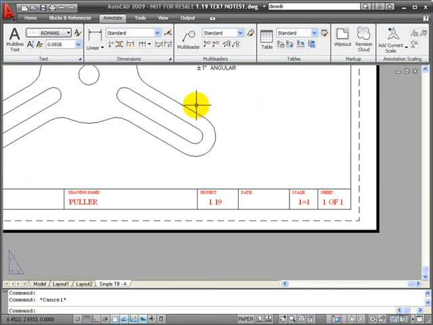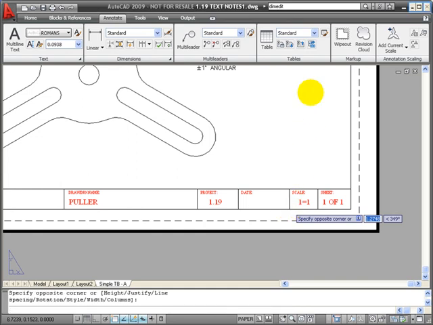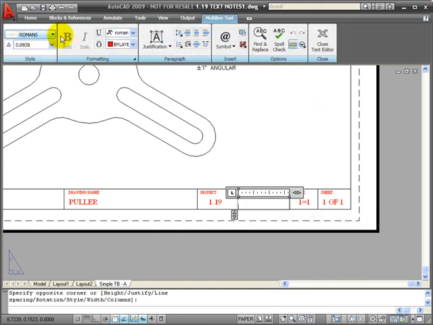In this case, I'm going to check to see what the text style was used on the title block, and it says that it was times, and it gives me the size. So I'm going to start my multi-line text tool, and I'm going to work down here in the date box, and then I'm going to change this text style to times so it matches the other text styles.